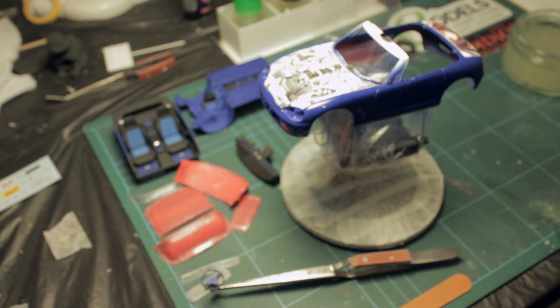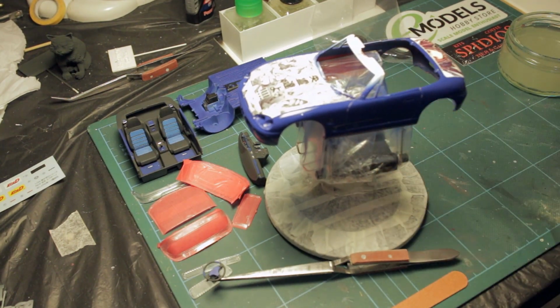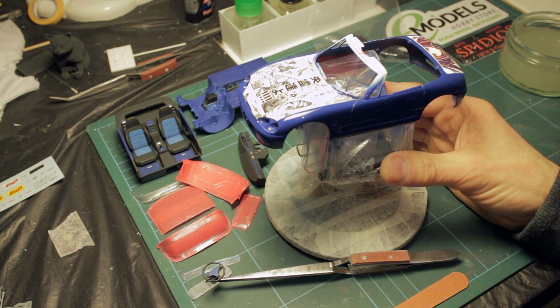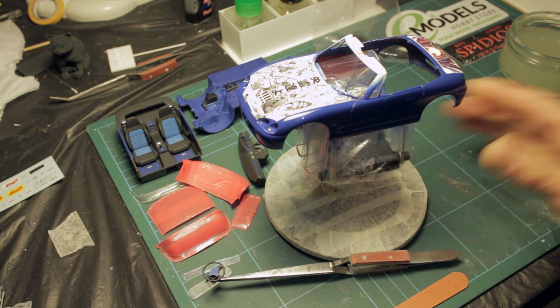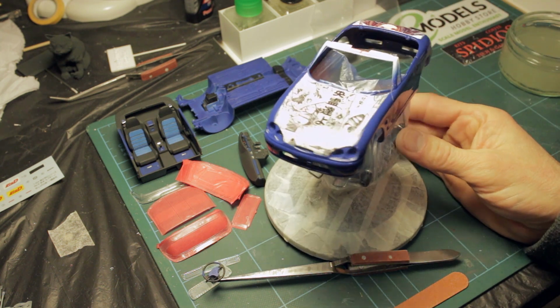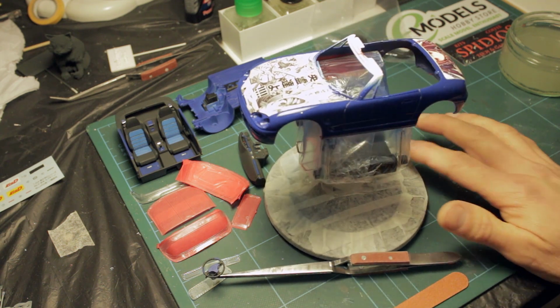So that's this most recent update. I know it's been a little while. Hopefully the next update won't be quite so long. And now that that's out of the way, because that does take quite a bit of time just in waiting time in between allowing coats to dry and that kind of thing. And hopefully the next one, as I say, won't be quite so long.